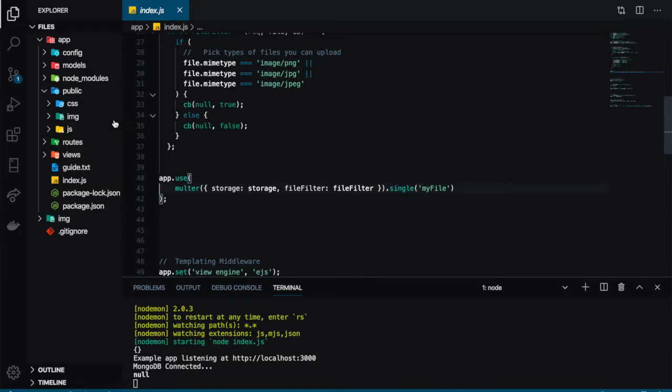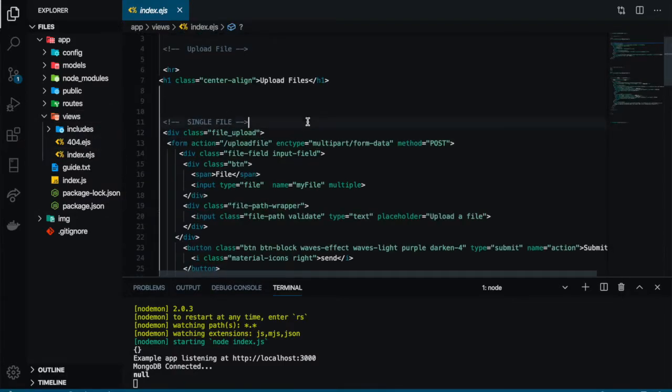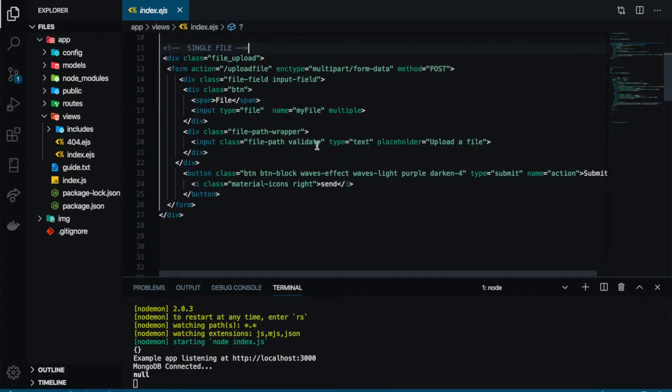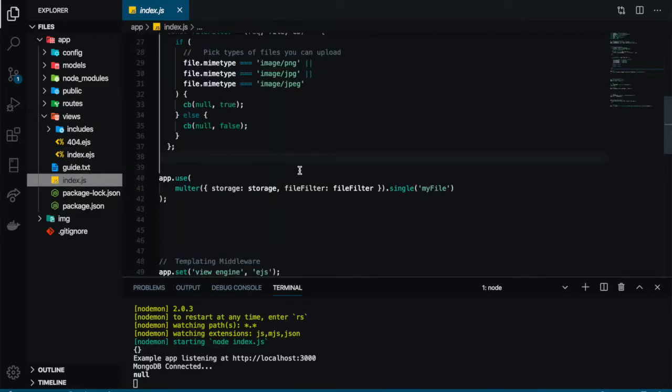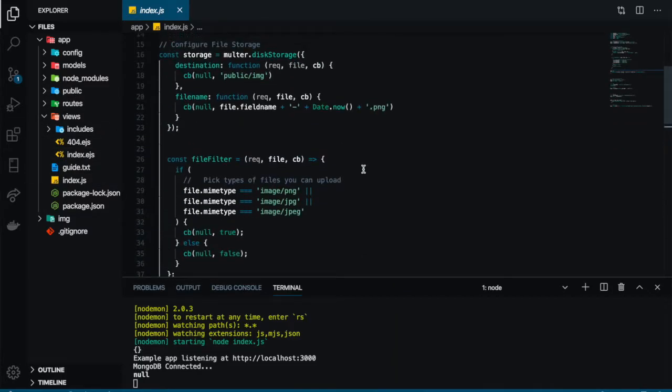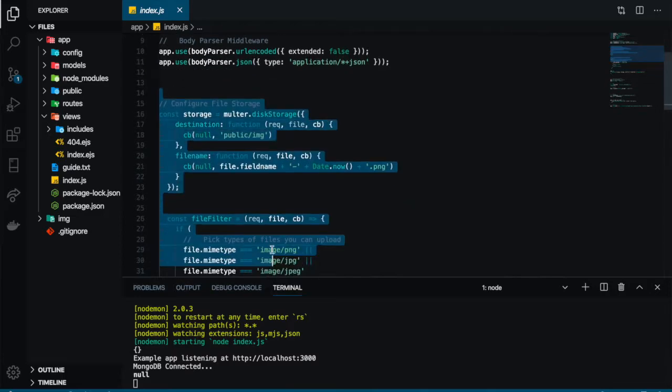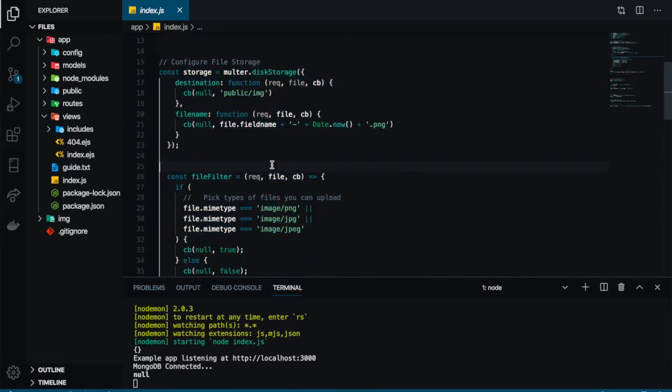We're uploading one file. And then this my file, if you go to the views and go to the file input, the file we're uploading has a name of my file. So that's it. We've configured everything.